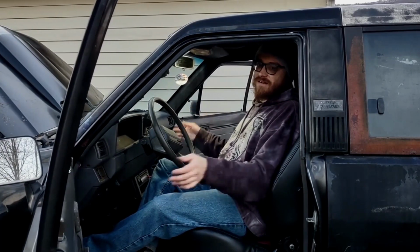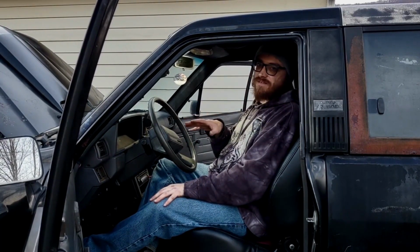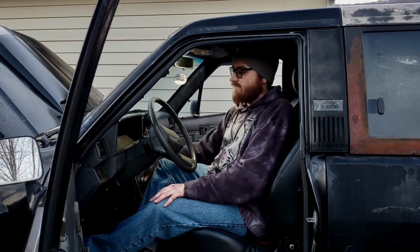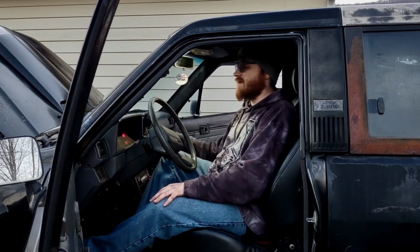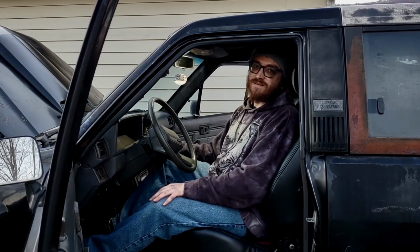I got everything wired up, it's all installed. That's a really cheap mod. It's like 20 bucks probably to do everything, provided you have a drill and a drill bit. You turn it off, it doesn't start. Turn it back on, give it a little gas, starts right up.